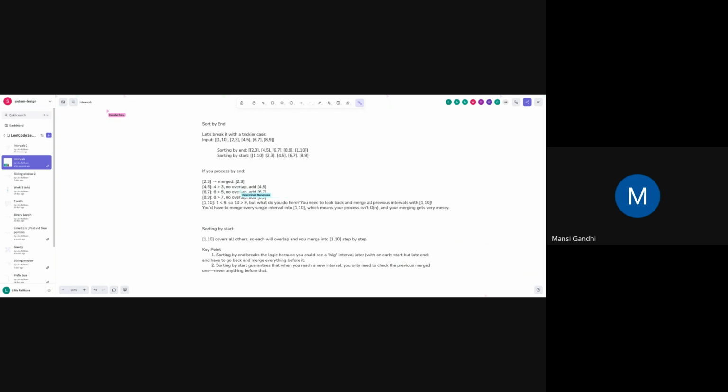I have one question. The code is very clear, but only one thing I'm not able to understand: how to make the judgment. I mean, this time we have the data, so we can make the judgment by checking the data. But from a code perspective, how can we make the judgment whether we should sort by start or end?